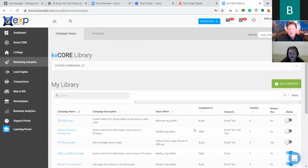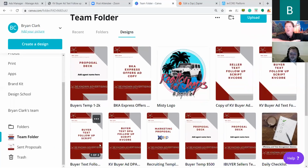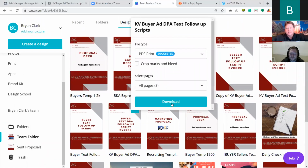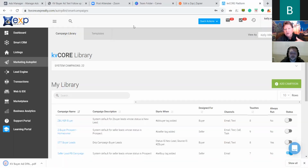So before you get started, guys, what Brian's saying is the stuff that we talked about previous to this conversation is basically the genesis of how you take a lead and the correct way to get it into your CRM so that you have all the data points that you need when you have that conversation with that lead. Now, what he's about to do, and this is what their team does, is go into your KVcore and put in campaigns that convert like crazy.